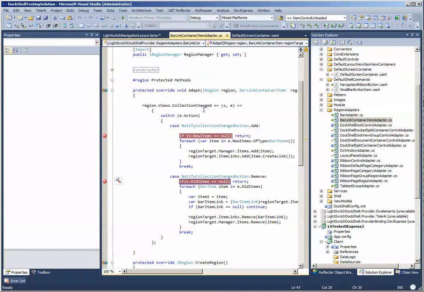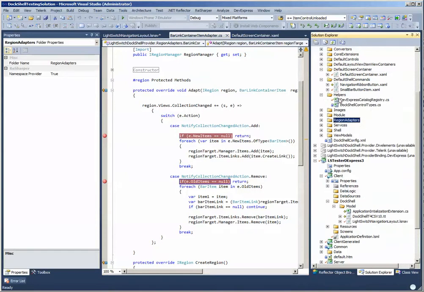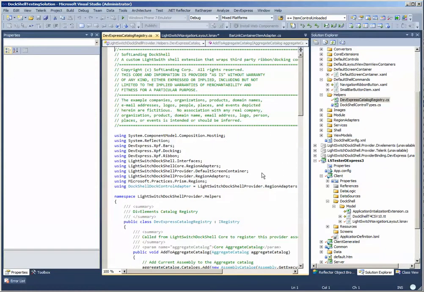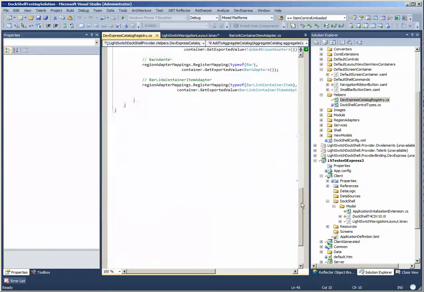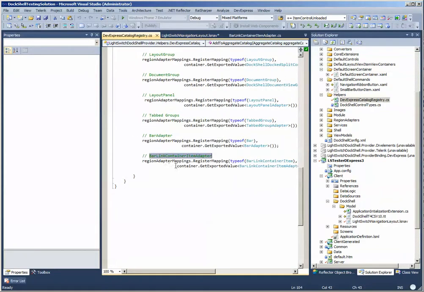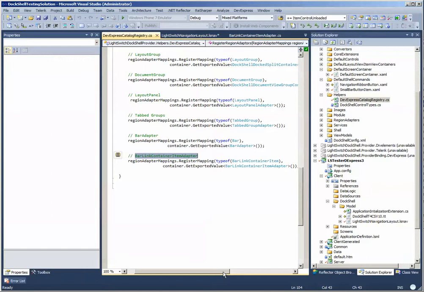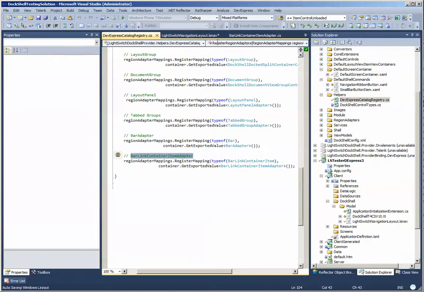Okay. And one other thing that we needed to do, as we learned in our other video, is that we need to register with the catalog registry these new adapters that were created. So we actually created two, but we're only demonstrating the one adapter at this point, which is the bar link container item. And this is how we actually do that.